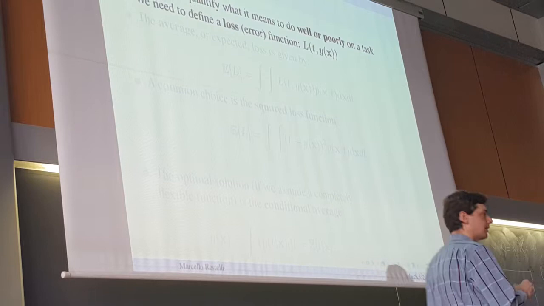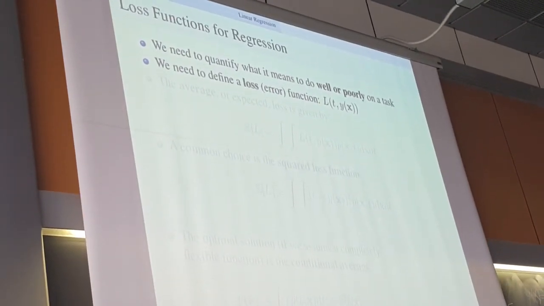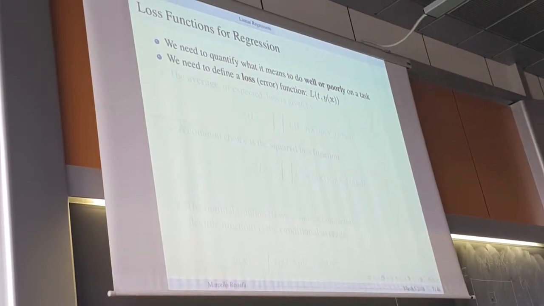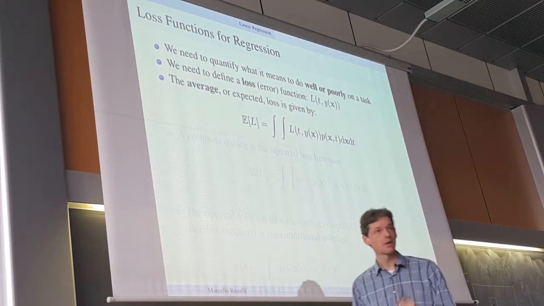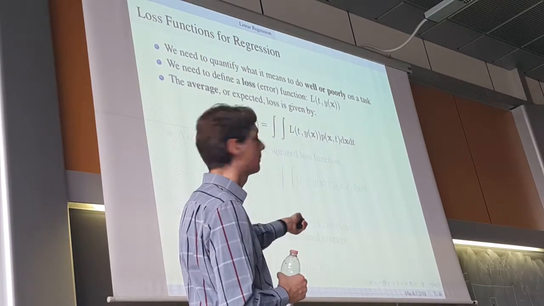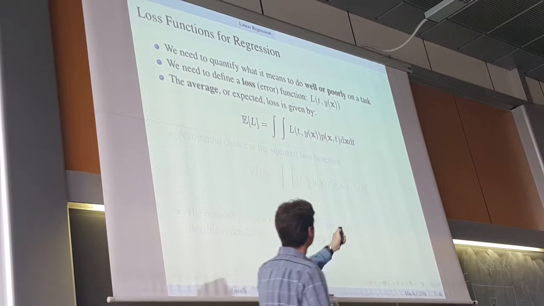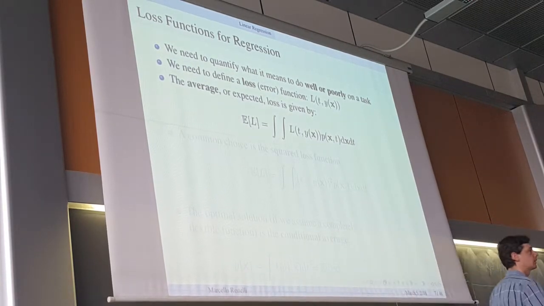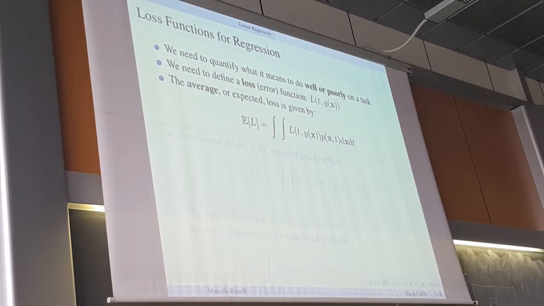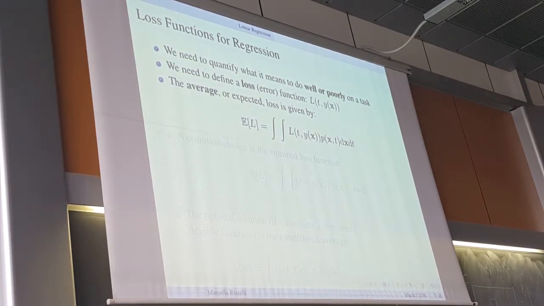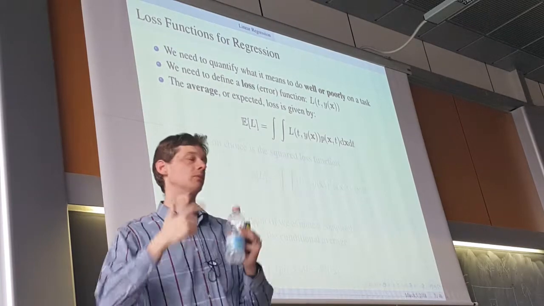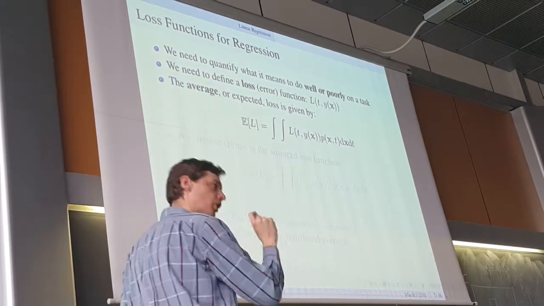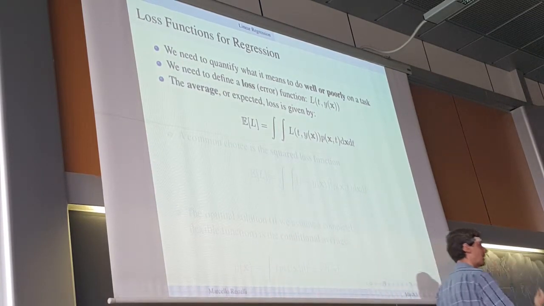And then, once you have defined how you measure the error between t and the prediction of your model, you usually compute this metric, that is the expected value of this loss function with respect to a distribution. Which distribution? P. What is P? If you look here, P is a function of the input and the output. P is the distribution that you are using for sampling. P is the distribution under which you want to optimize your model.